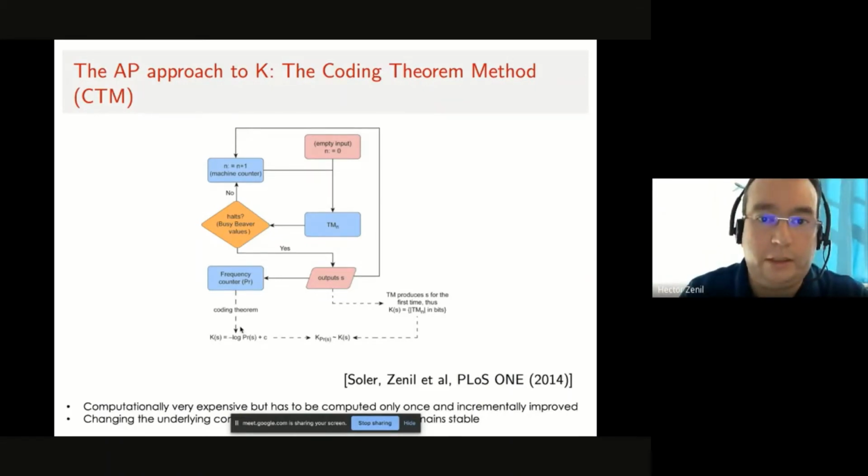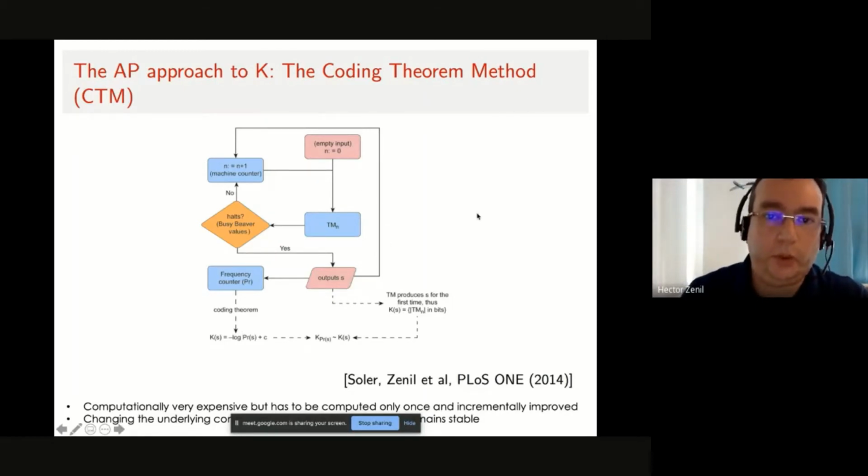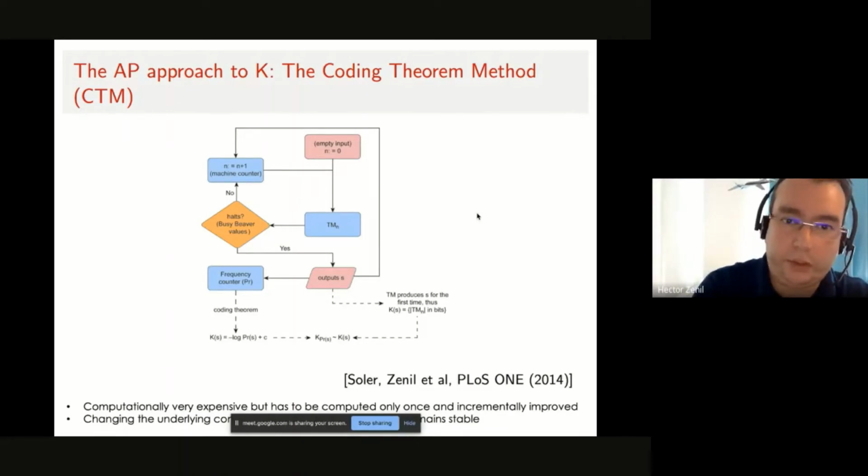Obviously, there are a lot of technicalities here, because one of them is uncomputability. So how do you know that your computer program is going to halt? But you can always make very good guesses. And this is actually why this is semi-computable, right? Because you can still approximate it by cutting the runtime short, basically. We did all sorts of validations, by the way, because once we find the shortest computer program, going from computer programs that have 0 length to larger length, you will know which is the shortest computer program that produces a string. And then you can compare that length of a computer program with how many times you found a program that produced that string.